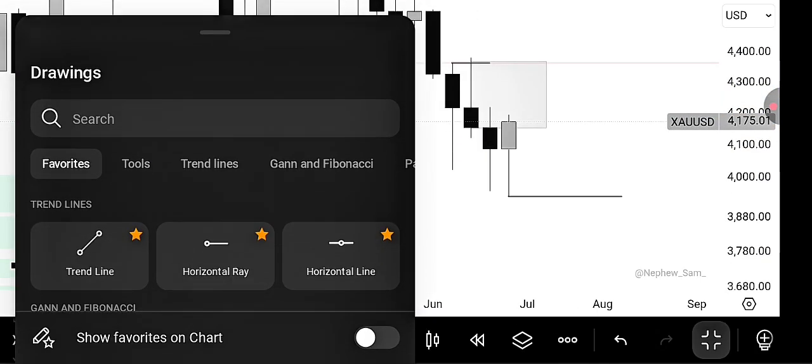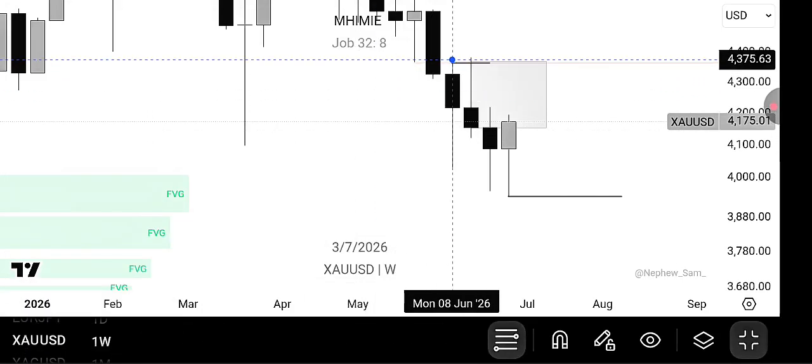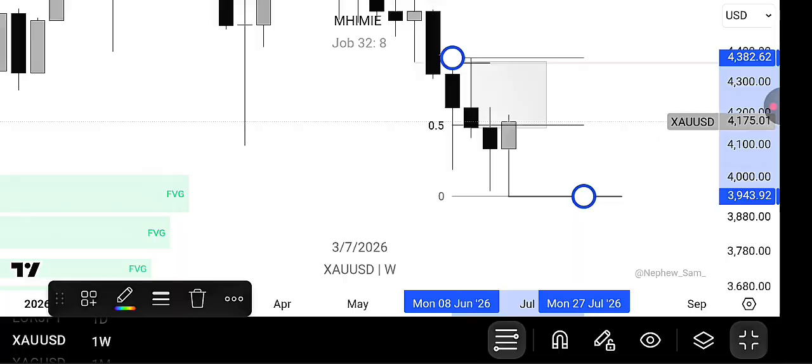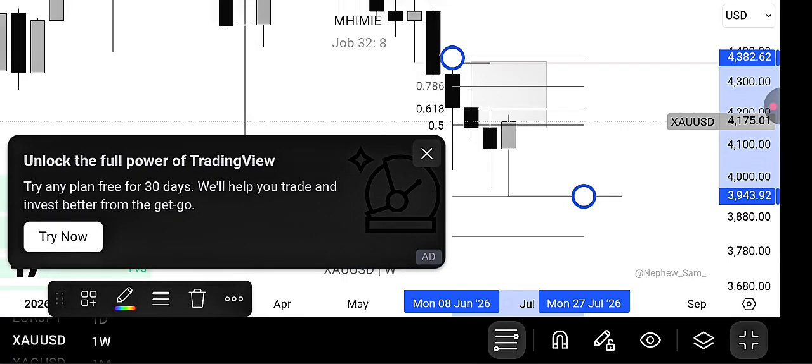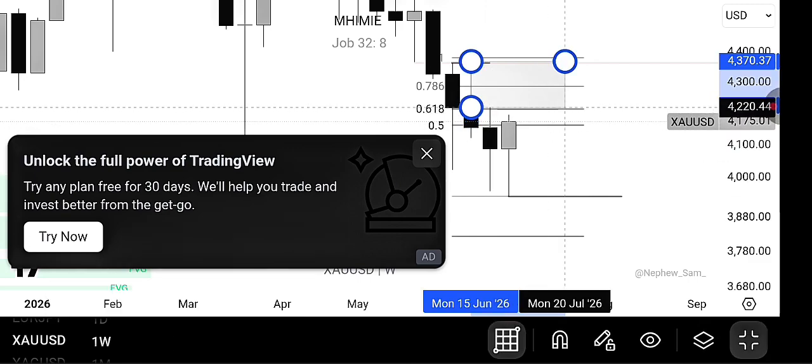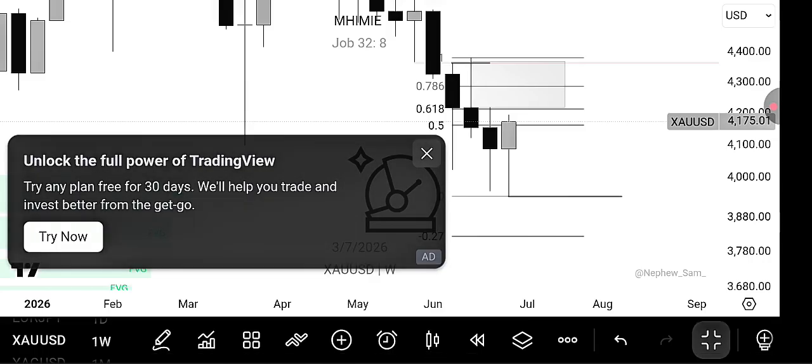Okay, so using our Fibonacci, let's see what we have. Swing high to swing low. Okay, let's see from this point here. So I would like for this low, the high of this candle, that's the second drawn liquidity, to be taken out. Maybe we could trade it using non-reference point trading.